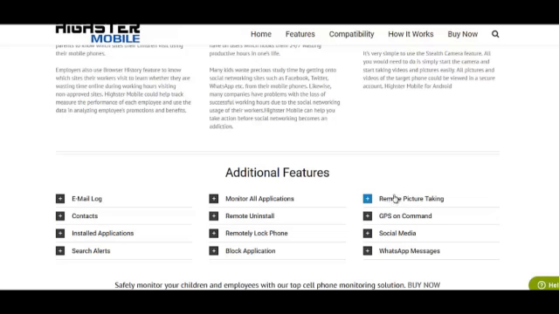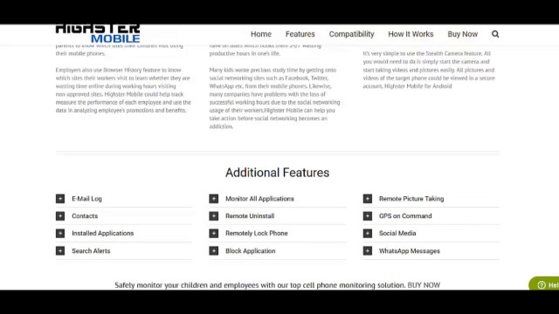So you can take pictures from the phone, as I mentioned before, and GPS, one of my favorite ones and probably used most. So you can use GPS on command. At any stage, you can click on it, you'll find out where they are, you can watch them travel to and from wherever they're supposed to be going, and you can actually see on a Google map the exact address, and it's very accurate and real time. Social media, as we discussed, covers everything in social media, and also WhatsApp messages. So you will be able to get all those messages as well. Okay, so that's pretty much Highster Mobile.